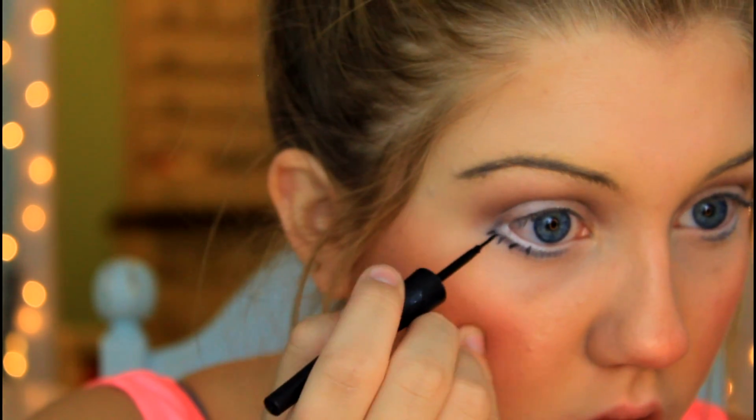Now I'm taking kind of a gray eyeliner and lining lower than I normally would line. This just makes my eyes look bigger, and the white really helps with that. And then I'm just connecting it to my upper lash line so that it looks like it's my real lower lash line. And then I'm taking a liquid liner and just doing four or five fake little eyelashes. They don't have to be perfect, but yeah, dolls have painted on lashes.